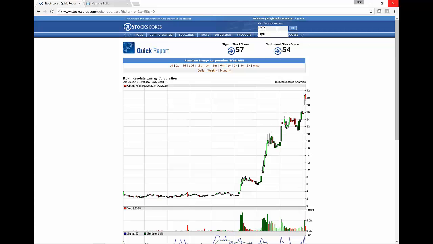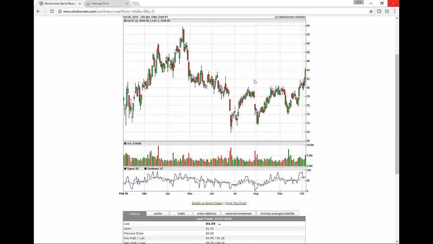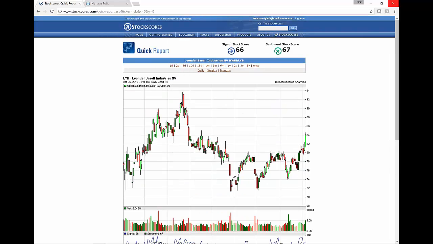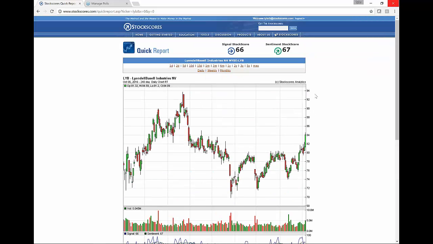If we take a look at LYB today, okay, it made that break, but it doesn't have as good of a chart pattern, so it's not jumping up above 80 because it's still got all this resistance to deal with. It's starting to build optimism. That's why the sentiment score is, what is it? Yeah, just above 60 right now. But it's not as strong of a chart because it's not making a break out of a good pattern.